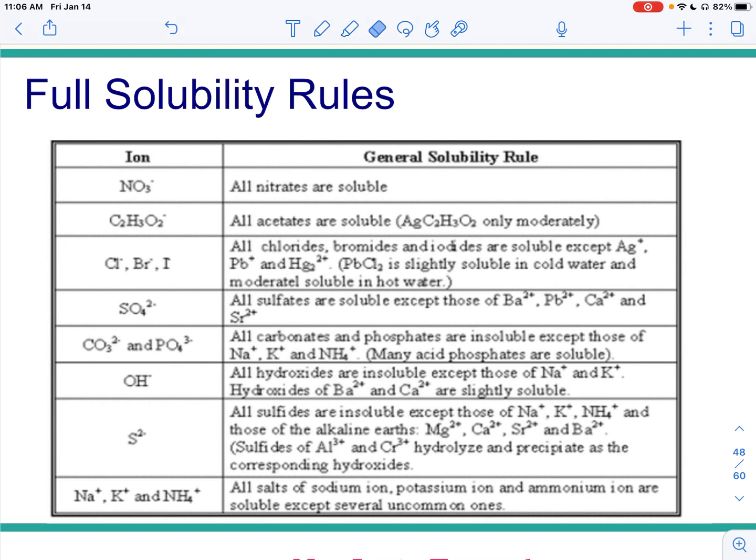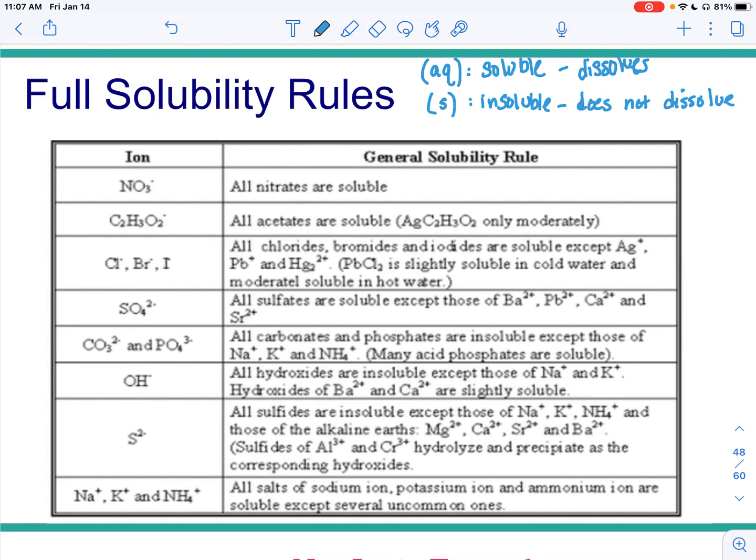So on the next slide, we're going to do some practice, and I'm going to label everything that is soluble as AQ, and that means it's soluble, it dissolves in water. Anything that is not soluble, unless I tell you otherwise, we're going to say is a solid. We're going to see some examples of liquids, maybe even some gases, but for the most part, it's solid, and I will tell you if it's otherwise.